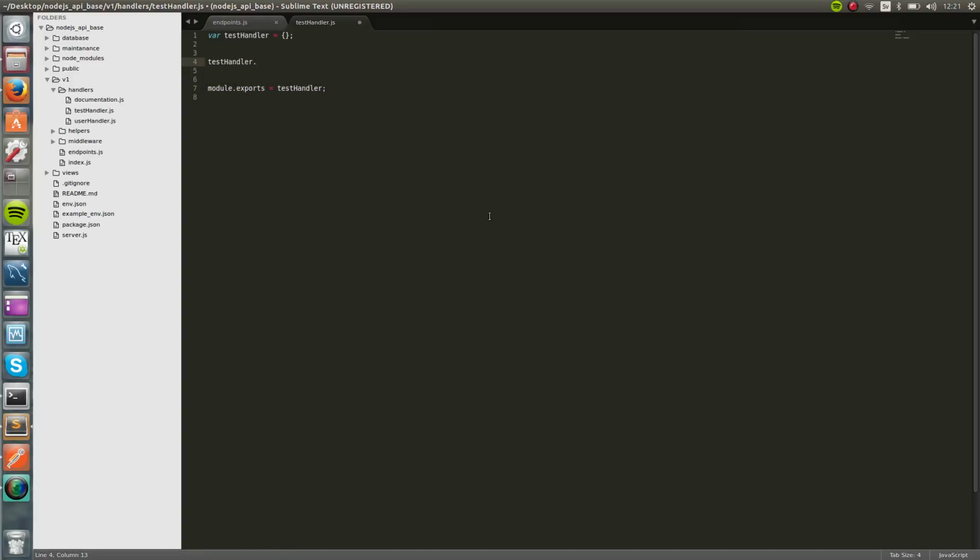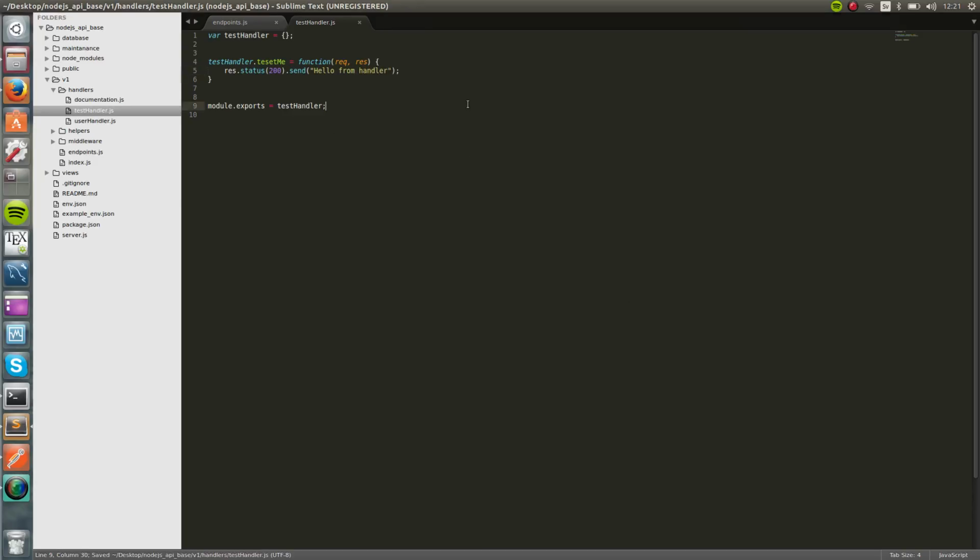So testHandler.testMe, we could call it. We create a function which takes the request and response, and res.status 200 .send hello from handler.